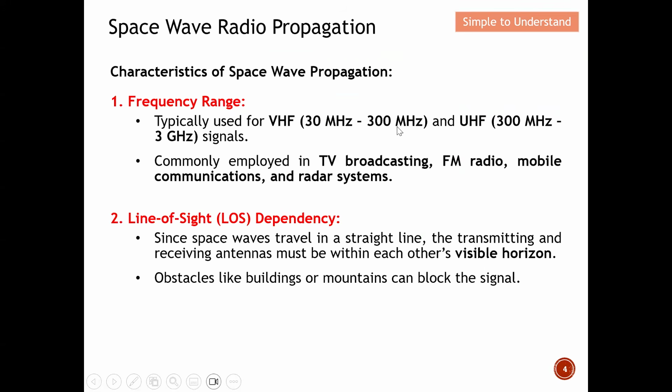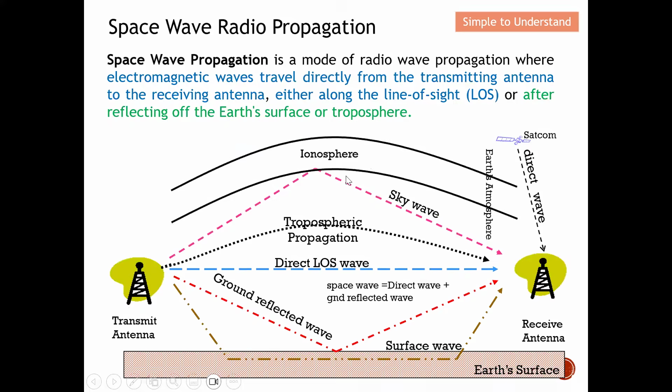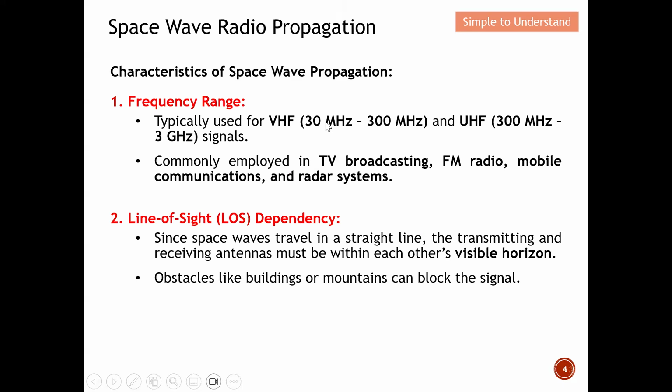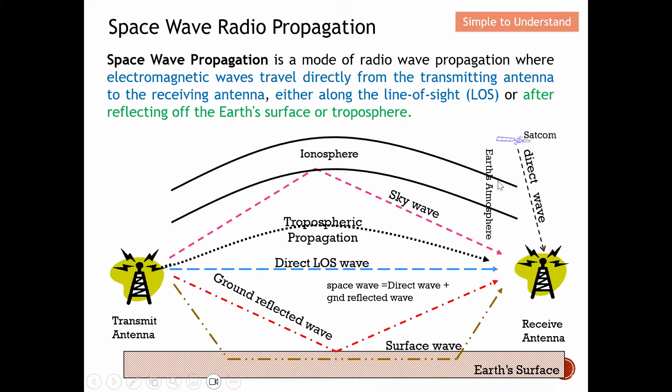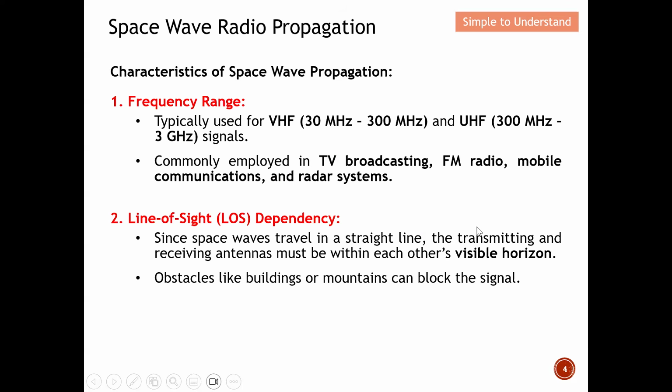So this frequency range is mainly for direct line of sight. While for the UHF, which is higher frequency from 300 megahertz to 3 gigahertz, you can imagine that they are mainly for this form of communication, all the way to satellite or even radar communication. So this is actually called the higher frequency, ultra high frequency.